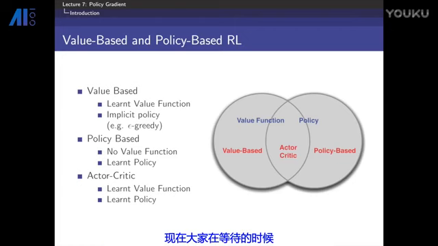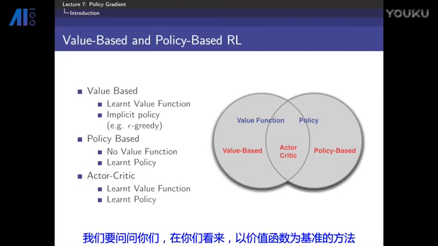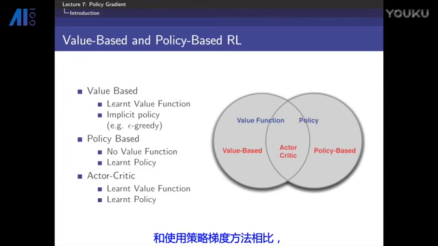Before we do that, I'm going to ask you something while we're waiting: can you think of any advantages or disadvantages of using policy gradients compared to value-based methods? Why work with policy-based methods? Think about why it might be a better idea to work with policy-based methods than value-based methods.